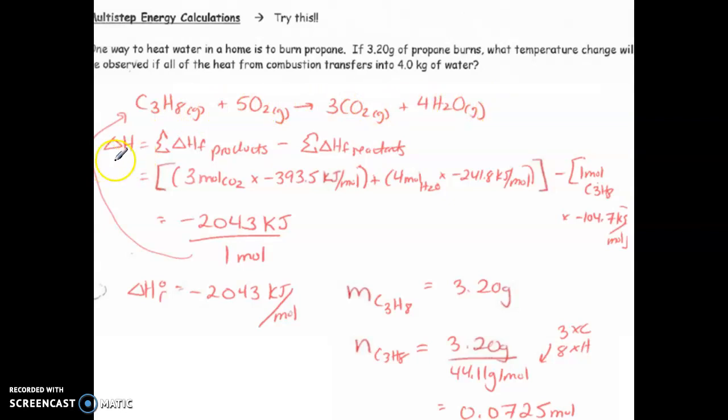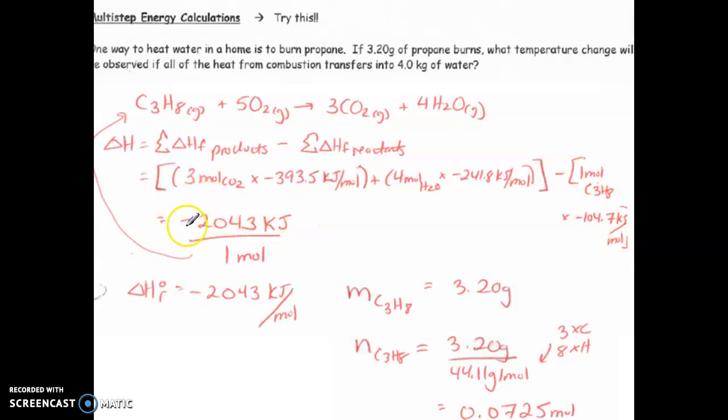Okay, so we're going to use delta H. Let's determine the enthalpy change using delta H of formation. So it's all of your products minus all of your reactants. So it's 3 moles of carbon dioxide plus 4 moles of gaseous water. So these are all of our products added, minus the reactants. So 1 mole of propane, and then of course plus 5 moles worth of oxygen, which are 0. So I'm not including that here.